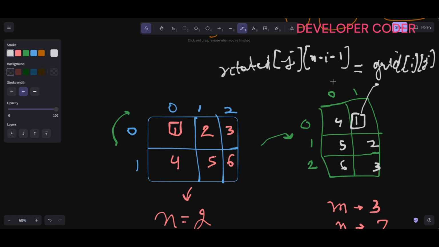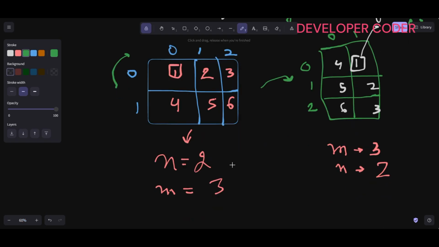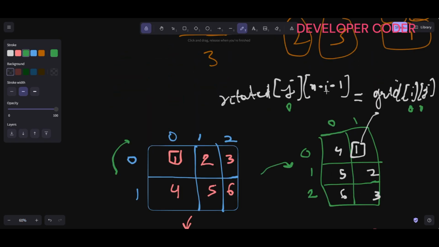This is the formula that I'm going to use. Here i and j are 0, n is 2, so 2 minus 0 minus 1 is 1. Rotated of 0 and 1 is nothing but grid of 0 0. This is the formula that I'm going to use for rotated.